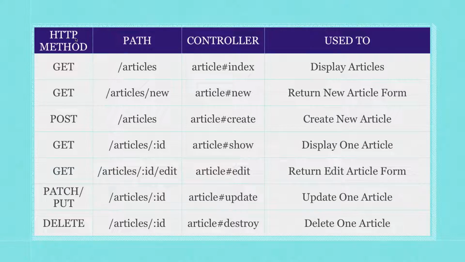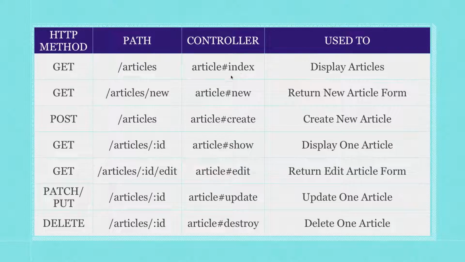Here specifically you're going to see everything we're going to create. Here are all the HTTP methods: get, post, patch, put, and delete, and their matching URLs that are going to be put inside of the browser. And again, for the most part, these are going to be generated on their own. And then you're also going to see the matching controller methods or functions that are going to be fired whenever these specific URLs and HTTP methods are executed at the same time.